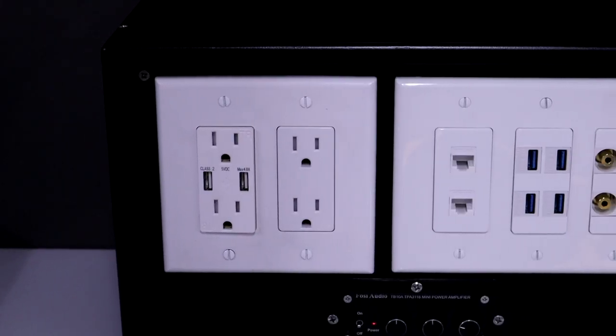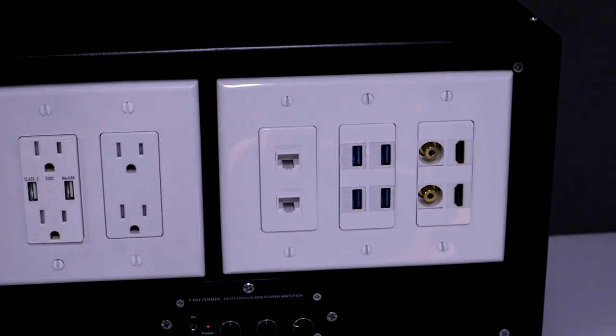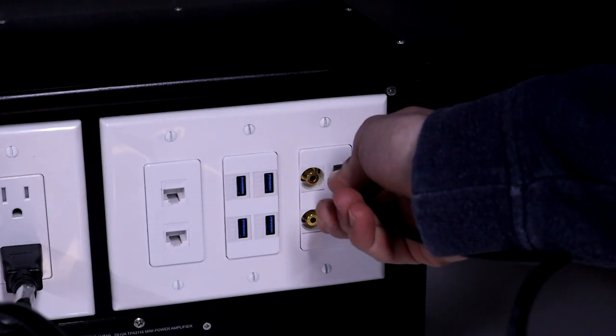I can stick in a USB drive that has files on it. I can stick in a headset adapter, another monitor, mic, webcam, any of that stuff right in front of me. And that's going to cut down on the amount of wires that I have on top of the desk.